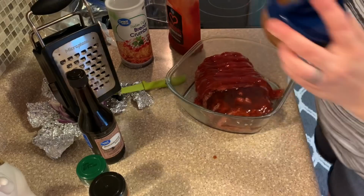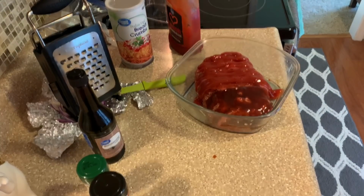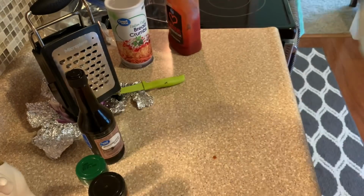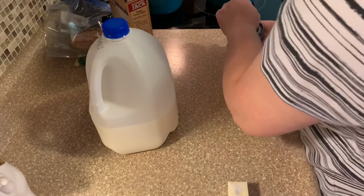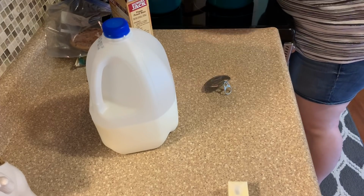I mixed this together for something. I don't remember what we used it on, and it was really good. So I just kept that in the fridge to use again, and that mixture was really good on the meatloaf. So I just cooked mine at 375 until it was completely done.